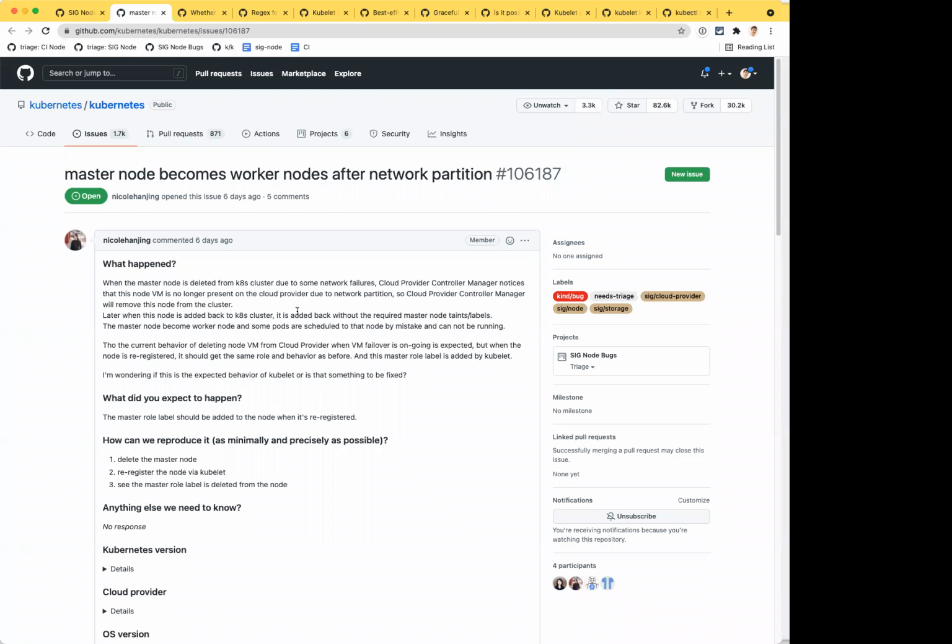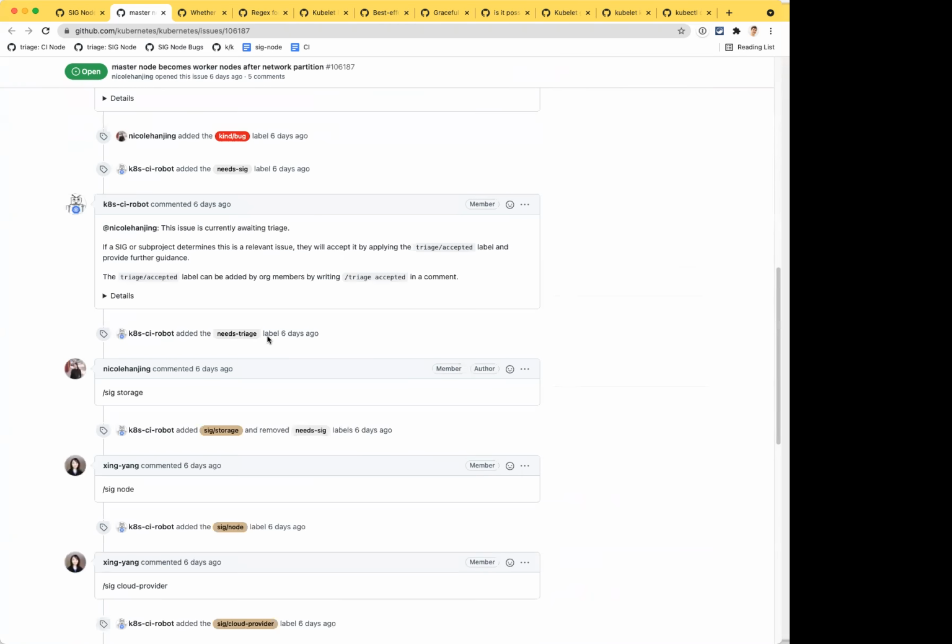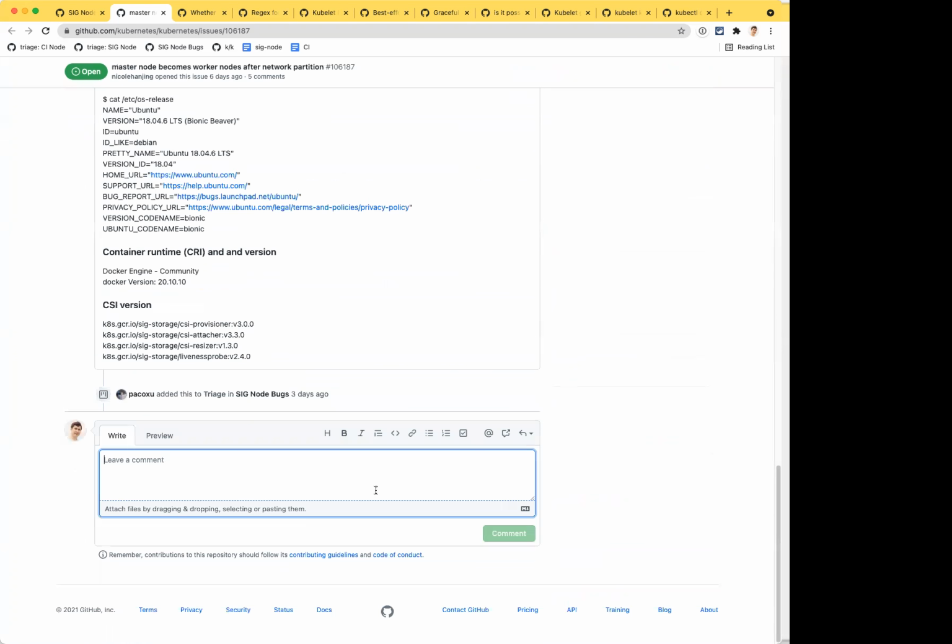Yeah, exactly. I mean, how will kubelet know? This looks like a cloud provider problem. Yeah, I think we can remove sig node.